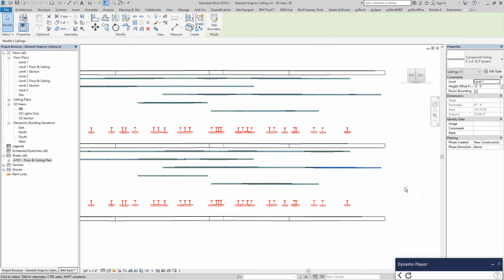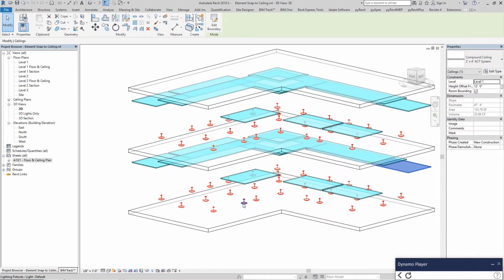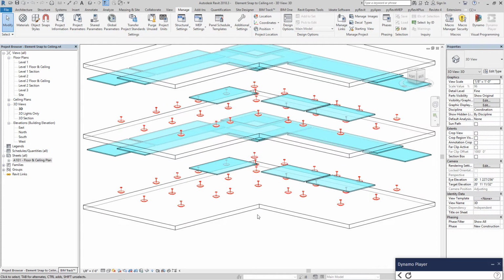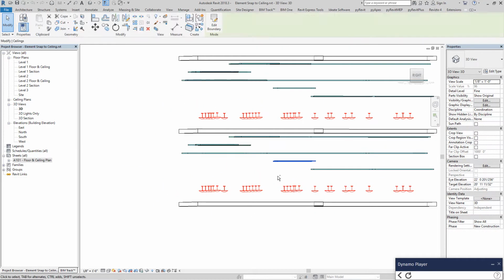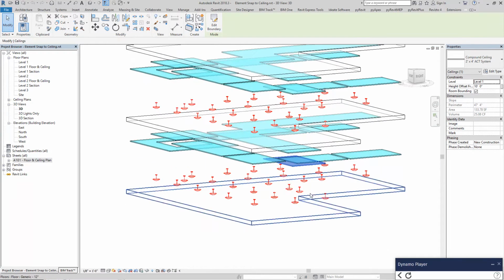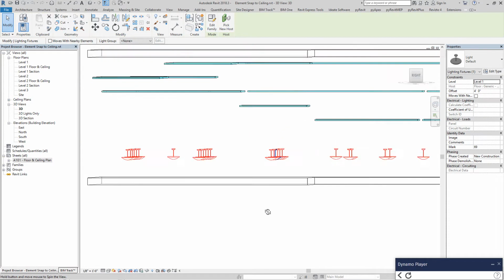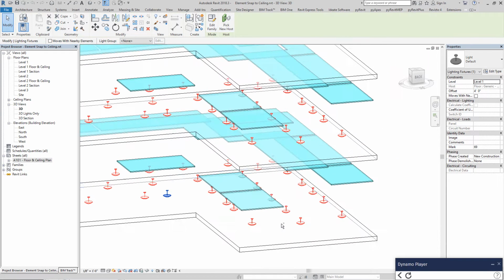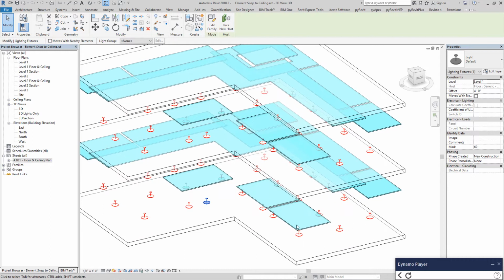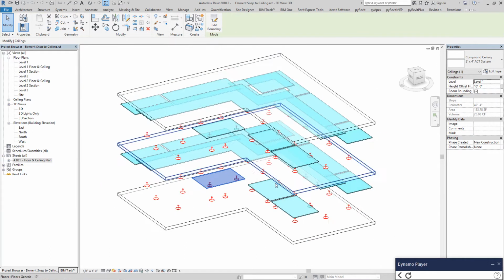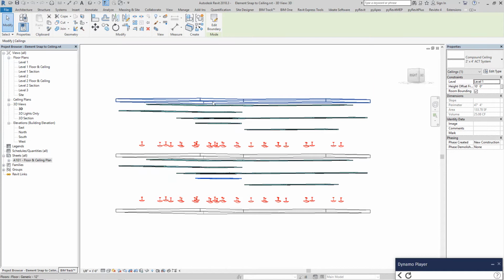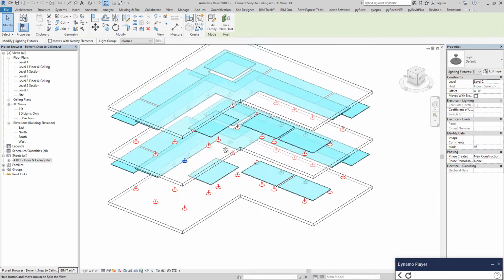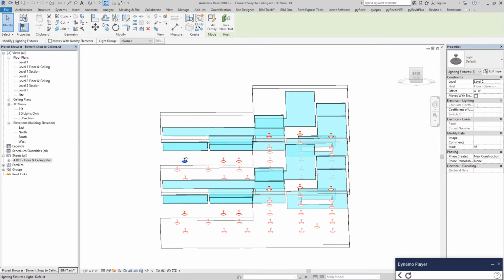The idea is that no matter whether we're simply placing these light fixtures and trying to align them to the ceiling, or we get a design change and now we have these various height ceilings, we're about to move these fixtures to the bottom of the ceiling so that they're at the correct locations. Notice how I have different pieces of ceilings at different heights, and somewhere there's only floor, there's no ceiling on top of it.